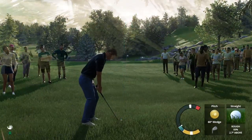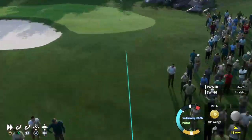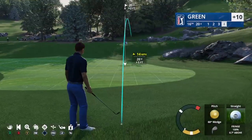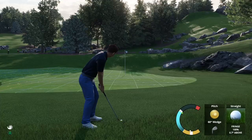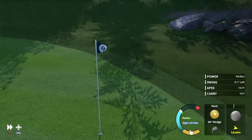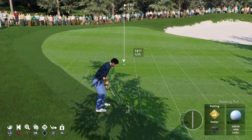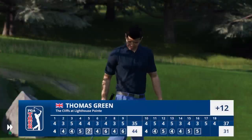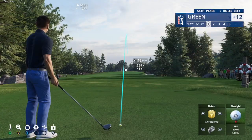Two wayward shots. Now a third to the par three. Ooh, man, that one had the track shoes on, raced right by the hole. He knew it. We knew it. That was a miss it. Okay, that'll mitigate things a little. It is still a double bogey, though, here at the par three. And he's going to fall even further below par.